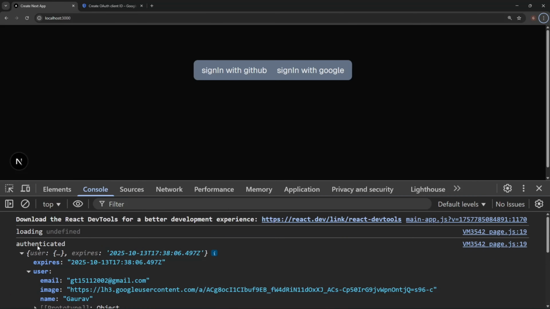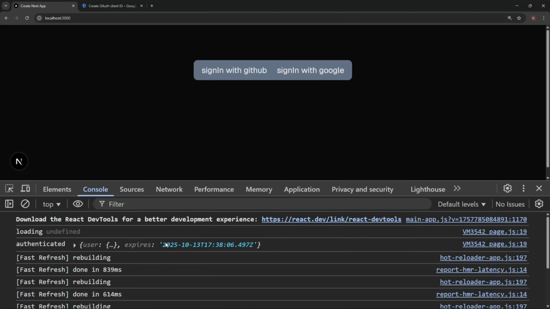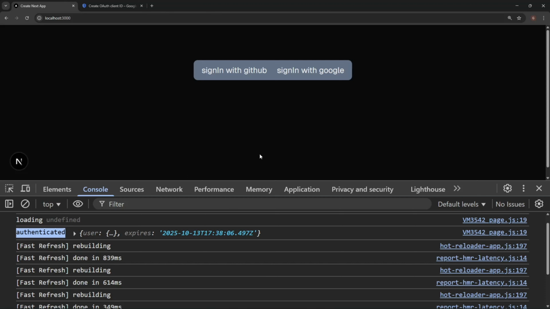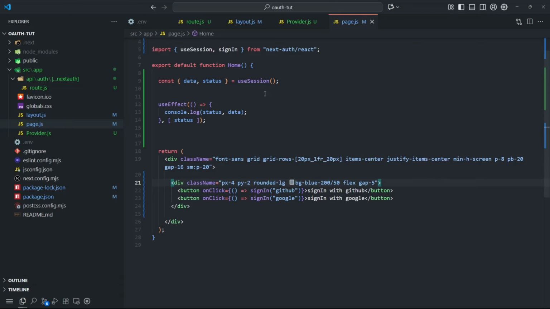Now what we can do is we'll add some logic that if the user is authenticated, here we can see the status is authenticated, then we want that these buttons should not be there and we should get a button of sign out. Okay. So first, how will we sign out? How will we write the logic? So that is also very simple.